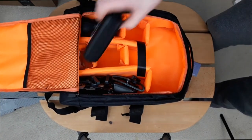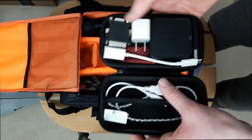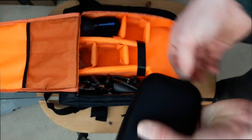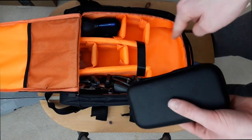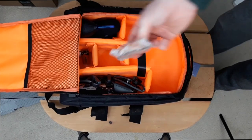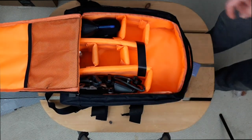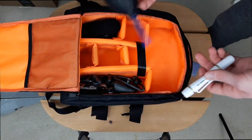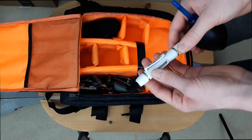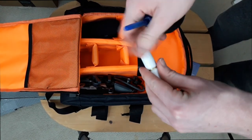This back compartment is a carryover from my Student Tech Everyday Carry. It's a little pouch with charging cables, dongles, microfiber cloths, a USB hub, and a display adapter. There are a few things that should be in here that aren't right now because I'm using them somewhere else. This is really handy because this bag doesn't have any smaller compartments for small accessories. Also in this back pocket, we have a warm gel for the Canon flash, an extra 9-volt battery for the Rode VideoMic Pro, and a couple of cleaning supplies — a blower-style tool, a brush pen, and a microfiber cleaning surface for cleaning your lenses when you're out in the field.